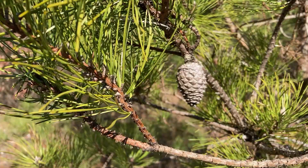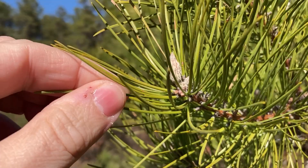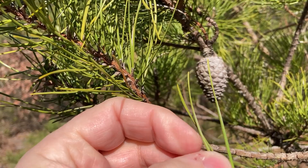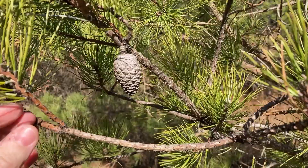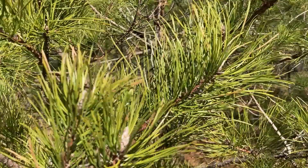Here's a pitch pine. You can tell by the different shade of green compared to some other pines — it's young, actually even lighter being young. You can also tell by how many needles are in each bundle. Here's a bundle with three pine needles right there. You can also see this is a female pine cone, and there's also the male on the outside. When you need this plant to regenerate, fire can open up that pine cone and let the seeds release.